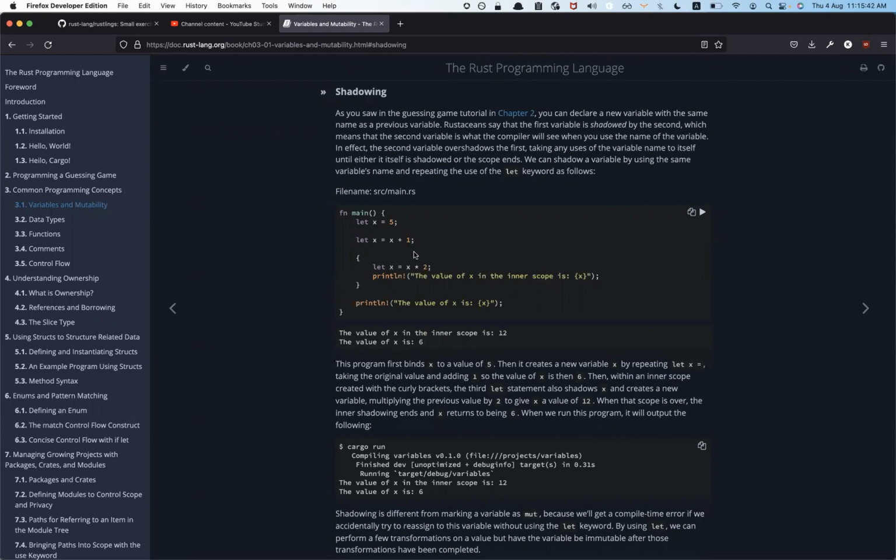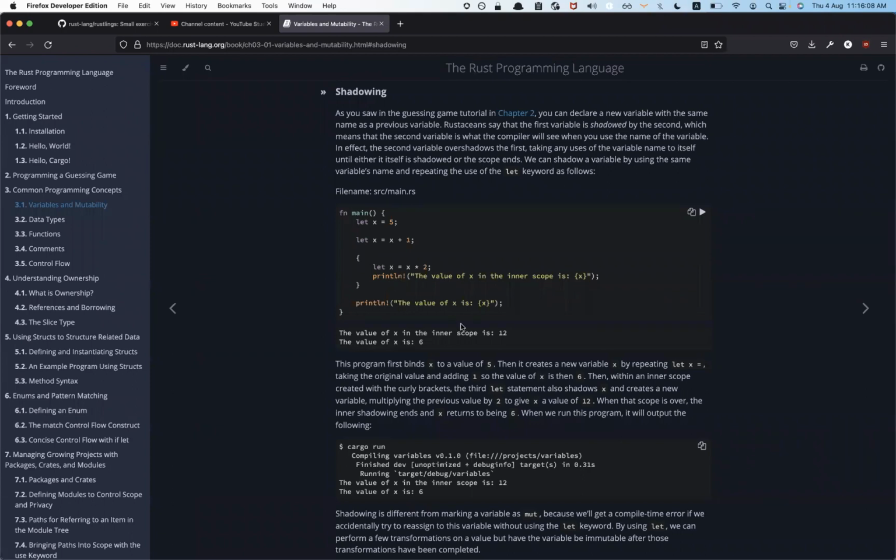Oh, 12. How come? 5, 5 plus 1, 6, 6 plus, oh, 6 into 2. I thought it was plus. So 6 into 2, 12, and 5 plus 1, 6, 6, this thing. So in this block, this x is only used. You can't refer to this x, I guess, or this takes preference, something to check out. And then here, this takes preference and not this. This is within the block.